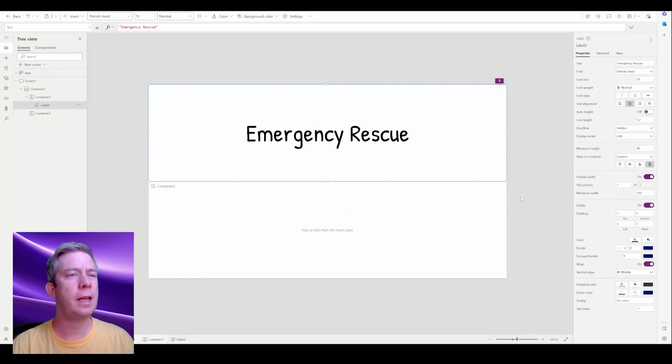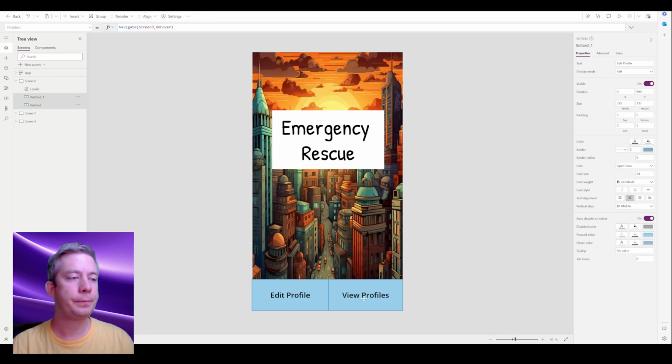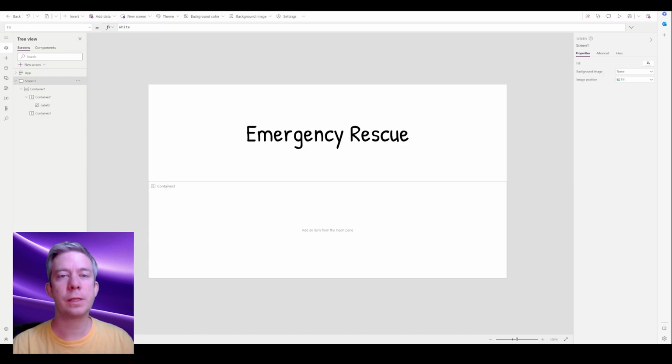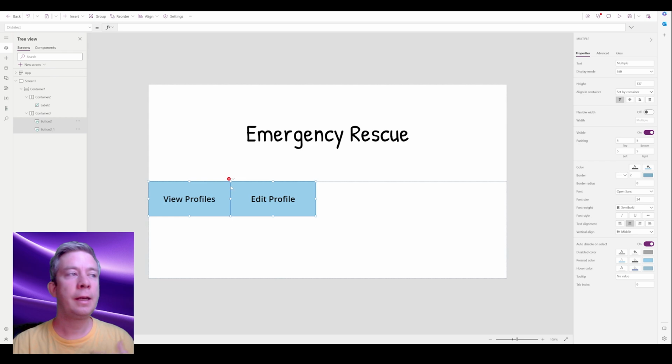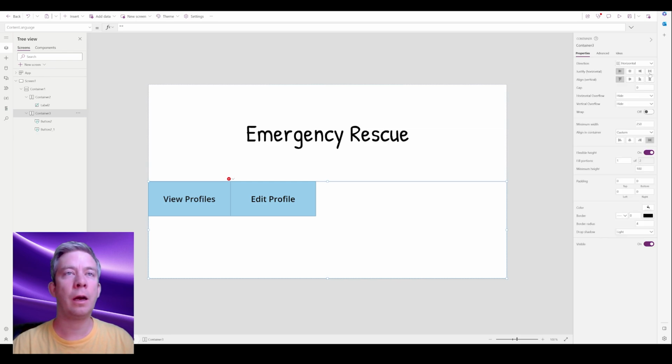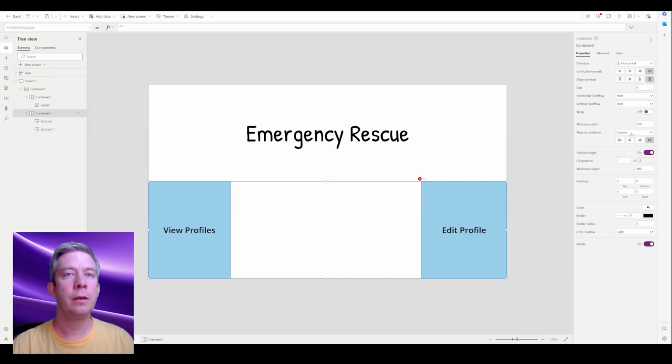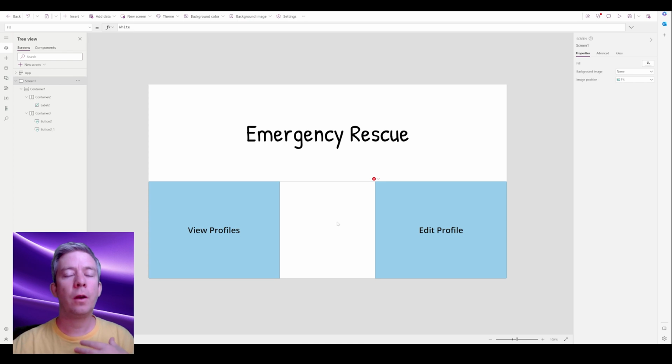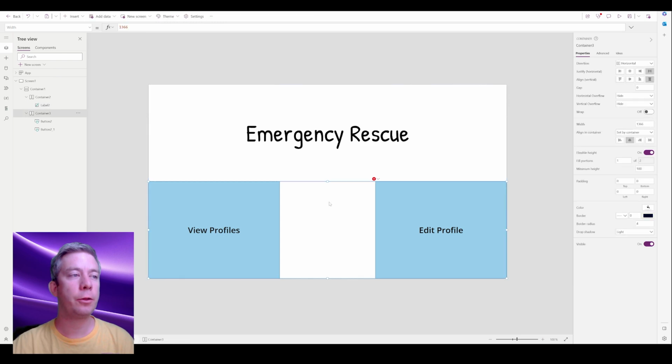We don't have our buttons. Let's just add two buttons, or I can actually copy paste. I can take these two buttons, Control C, come down here, Control V, copy paste them in. There's some red X's because I don't have my other screens. That's fine. For now, we're just going to extend it, justify it horizontally, and also stretch it. And I believe we'll do the flexible height. That's fine. All right, so we have our two containers, container 2 and container 3. Those are our two horizontal containers.